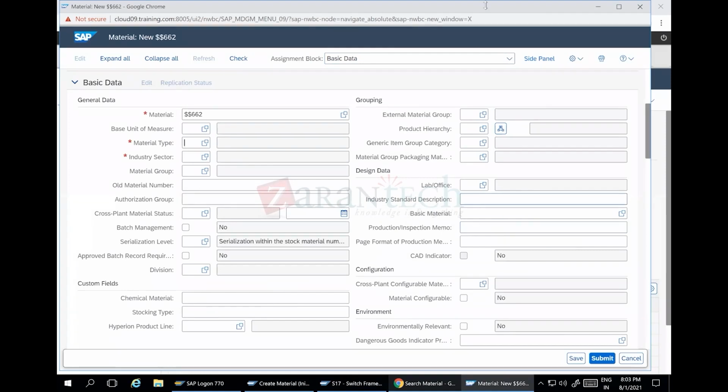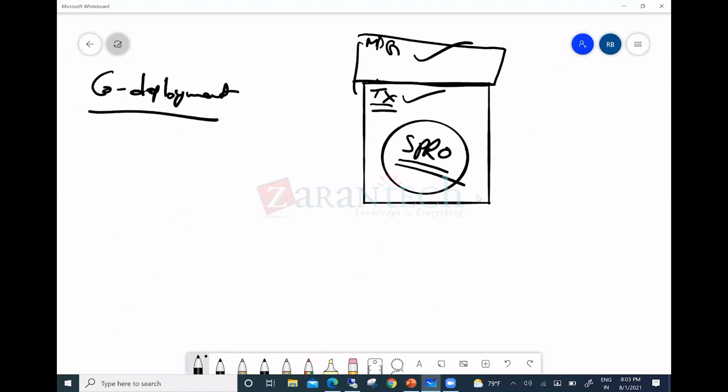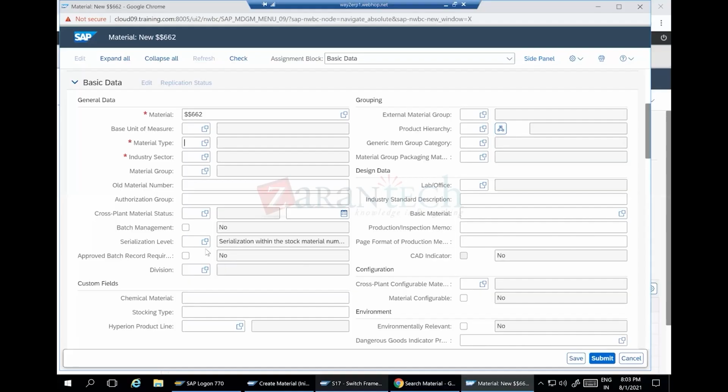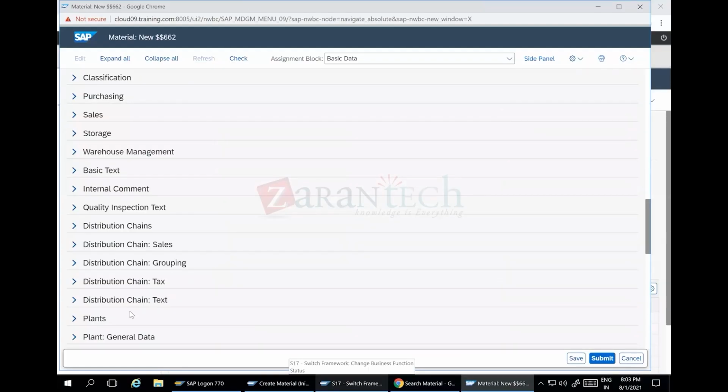So there is no extra effort for the MDG consultants in this. It's a one-time activity where the consultants do the required SPRO configuration, and I get to see that configuration. In the same way, if they add a new plant in SPRO, I can use that plant while creating my material master.